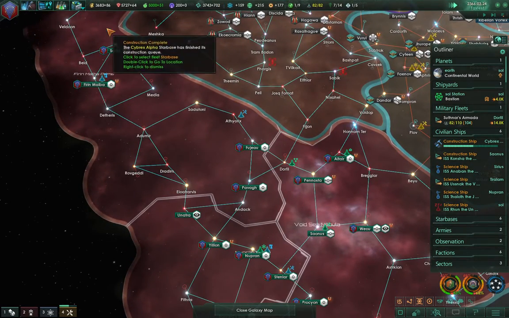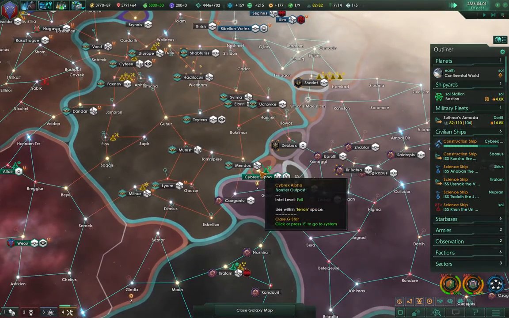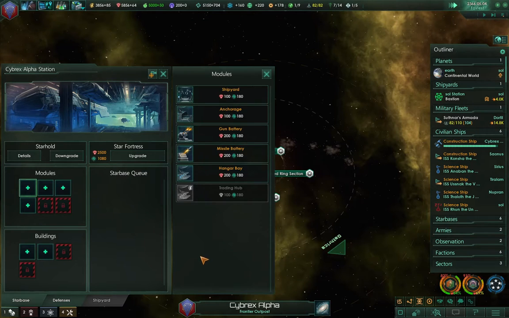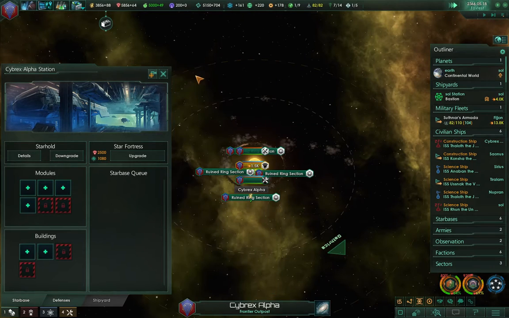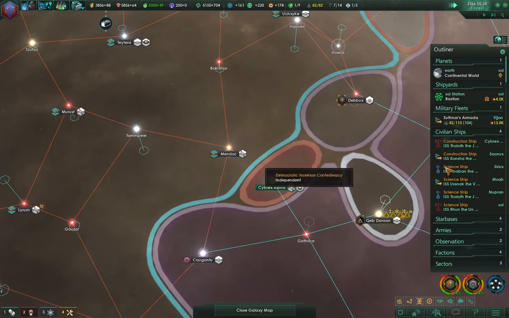Construction complete. So that's in the system here. Upgrade again. Oh! I'm upgrading this, but I need the minerals. You know what? Stuff it. I will leave it. Construction complete. I am going to save up my minerals. That's all I'm going to do.